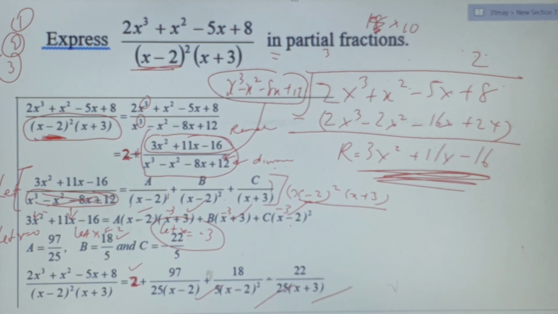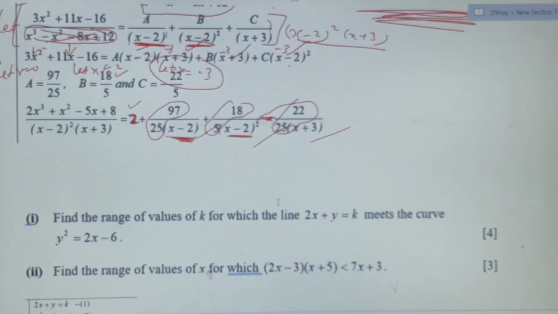If it's minus 22, you put a minus here. Can? Alright, and then you see, when it's a fraction like that, right, 97 over 25, and then this was originally at the denominator, you leave it at the denominator, okay? 18 over 5. This fella, put here. Then this fella, you put here. That's all. Okay? So partial fraction you must score, okay?